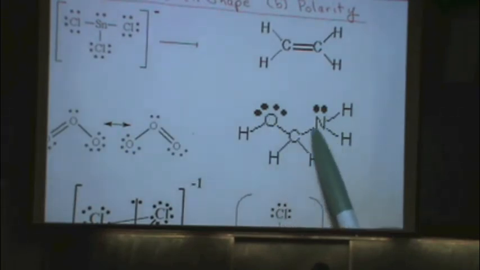Okay. First, before we do this one, what is the electronic geometry of every central atom here? Electronic geometry. Four groups on all of them, so they're all tetrahedral. Okay? The first one's bent, the second one's tetrahedral, the third one's trigonal pyramidal. But they're all tetrahedral. So it's not drawn to the correct shape. But regardless, you can probably tell that it looks asymmetric. So we call this one polar. This one's polar.